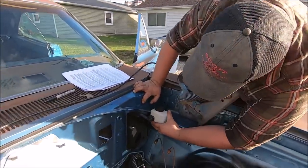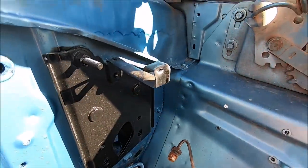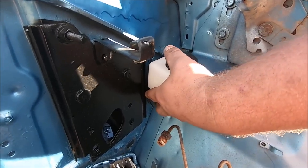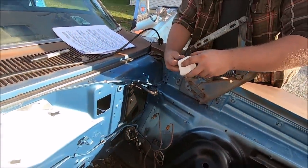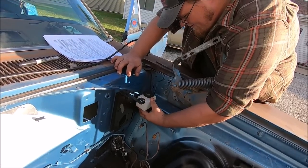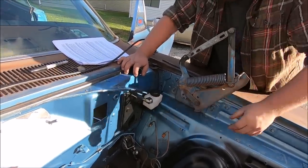Yeah, I don't know if that's going to work. That's a little too close in there. I got this turned the right way, because if it goes this way, then it's definitely gonna hit. Oh, we could build a spacer. Space this out a little bit from the firewall. No, it can't go that way. Oh, maybe. We'll figure it out and I'll show you guys once we get it figured out.